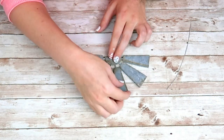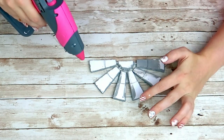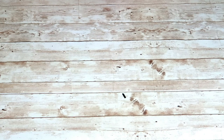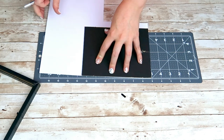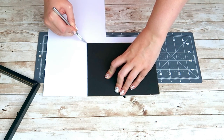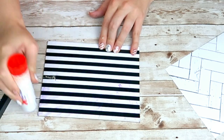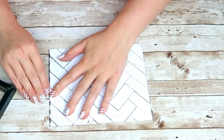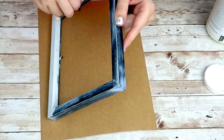I'm going to grab some wire, form it into the shape of a half circle, and put it on the back of my windmill adding some hot glue to secure it. Now I'm going to take this picture frame from the Dollar Tree, take it apart, and remove the little clip from the back. I'm going to use the back of the frame to cut out some scrapbook paper that I got from Hobby Lobby — I've been super obsessed with the herringbone pattern lately. I'm going to add glue to the back of my frame sign and add that scrapbook paper to the front, then paint the frame in my Waverly chalk paint in plaster giving it a good two coats.